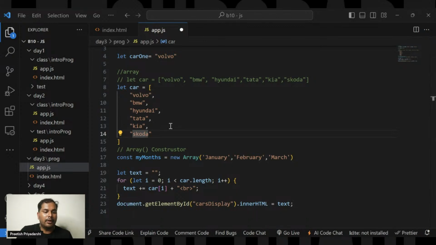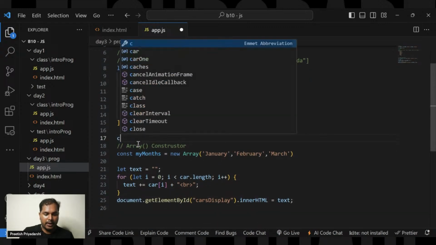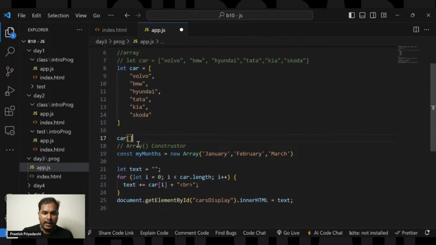Let's say I want to change the name of the first car. I can do car[0] equals, let's give it another brand name, Honda.